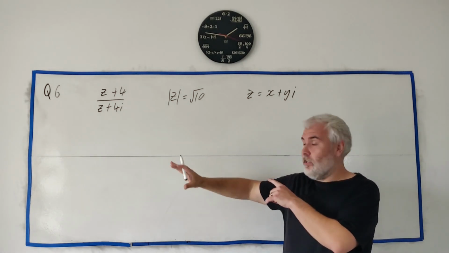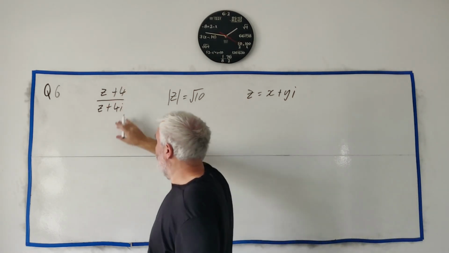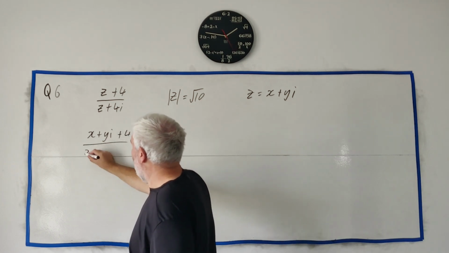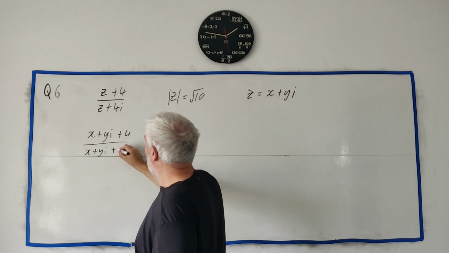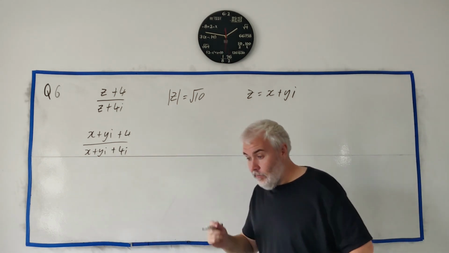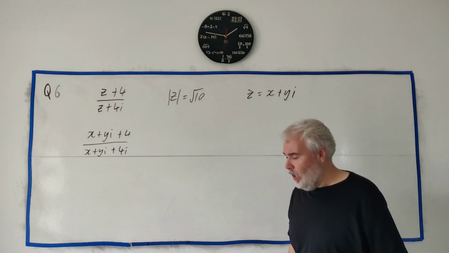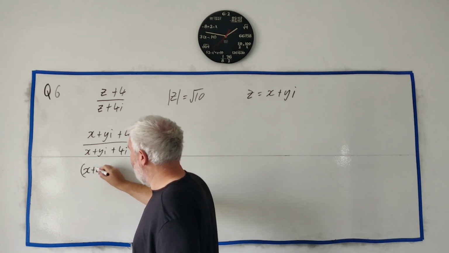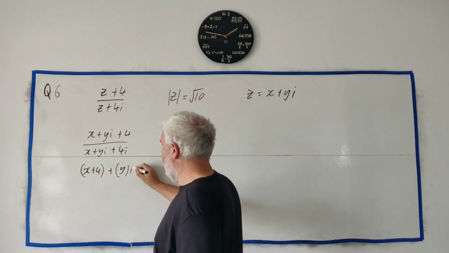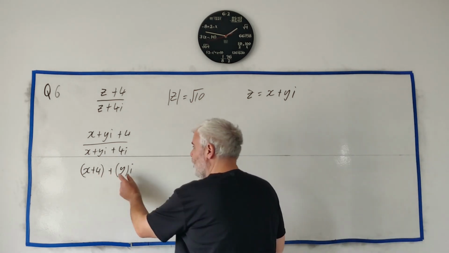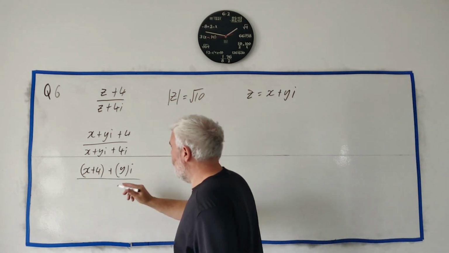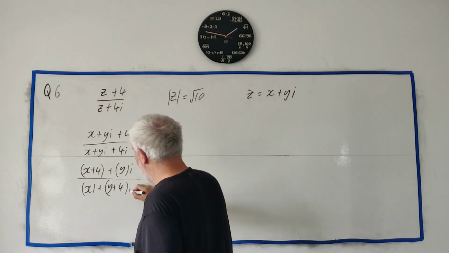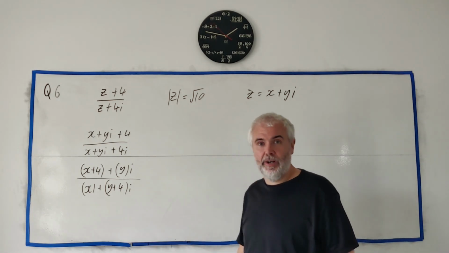So we are going to get the complex conjugate. We're going to divide this, but instead of this, we're going to write this out as X plus YI plus 4 divided by X plus YI plus 4i. And we are going to get the complex conjugate at the bottom. But I think it will help to rewrite this again as (X plus 4), put a bracket around it, plus (y), I'll put a bracket around that just to make it really obvious. This is the real part and the imaginary part of the top row. The bottom row, X is the real part and the imaginary part is y plus 4, and they're both multiplied by I. That's the imaginary part of the bottom row.